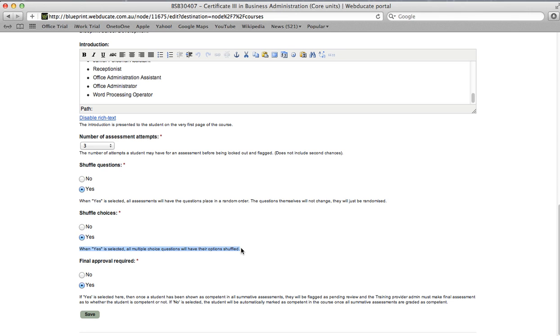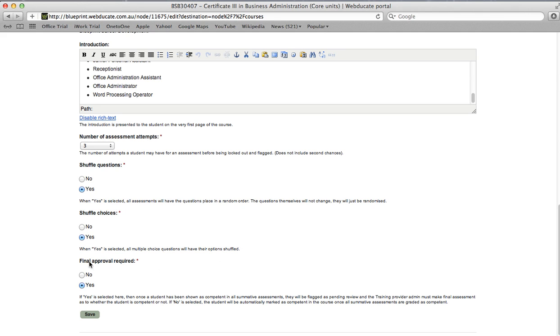If you've got both there, basically the first time a student sees the assessment, the assessment looks different the second and third and subsequent times that they see it. So although it's not a different assessment, it does make them re-engage with the content and rethink about their answers, rather than just remembering what they did on the first attempt.